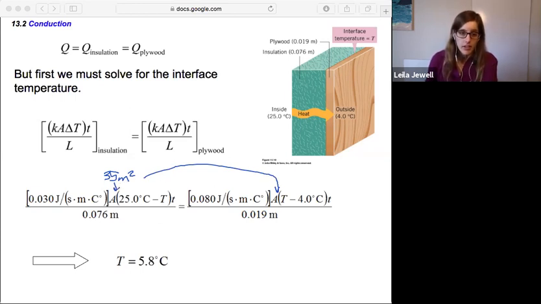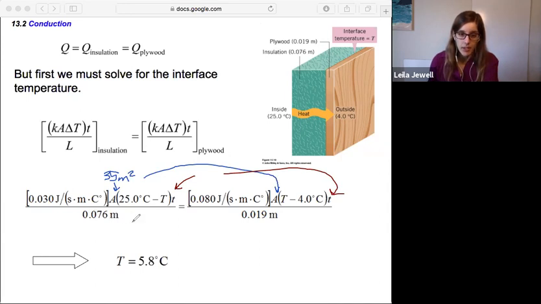All right, and then also we have the difference in temperature, which for the insulation is 25 minus the interface temperature, T cool, times the time over which this happens. And notice the time is also going to be the same for both. So that time is the same as this time. We can plug in whatever time it was given. I think it was 1 hour. But if they're both the same, that's not critical. We know that that's going to cancel out. We can divide both sides by t and it will go away.